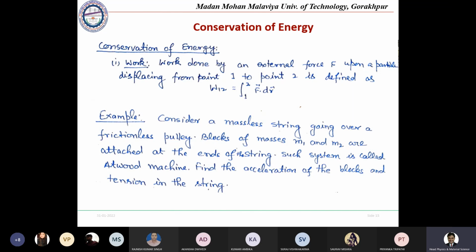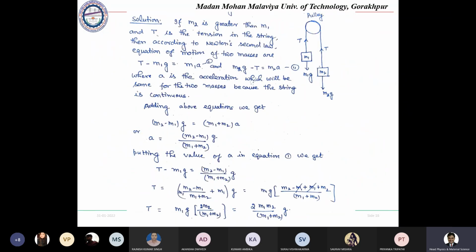So friends, what I am trying to discuss with you here is that if we have the string and the masses, then obviously they will have their own weight and will be attracted in the downward direction, and what will the effect be on the other? All these things we have to know clearly, since these masses act on each other. That is why they work as a machine that we know as the Atwood machine. So let us see that example.